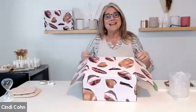Plus, like I said earlier, it is super fun. I used to be, and I still love making candles, don't get me wrong. I still am a candleholic too. But I never knew how much fun soap making was until I started, and it's become another addiction for me. Not only do I get to control the ingredients, but I get to have fun and play with different things to make it my own. It's very creative. You get to add different enhancers and additives and botanicals and mica powders, and you just experiment, and it becomes your own piece of soap.